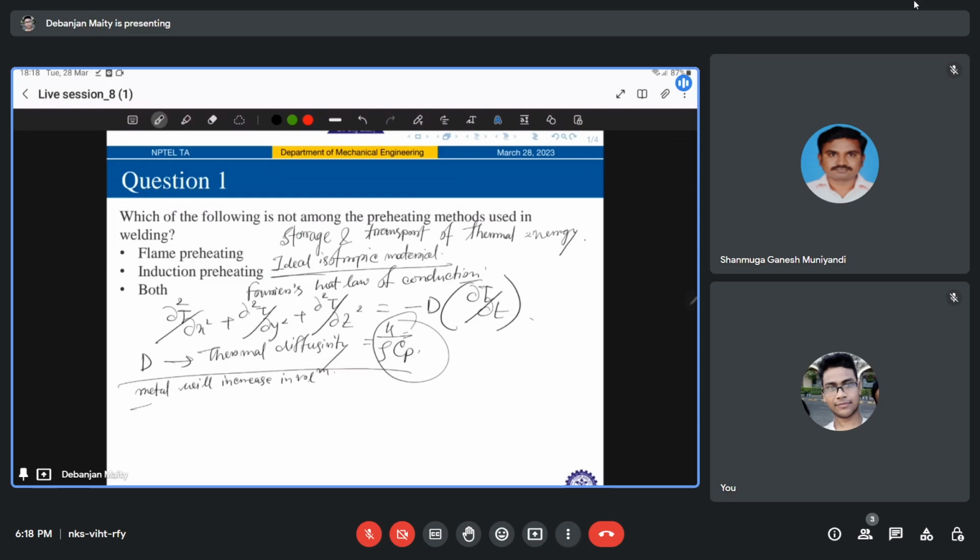So you will have thermal expansion of the metal, and then you can have thermal contraction when cooling starts. Correct. However, if the material is not heated uniformly throughout, as is always the case with weldments, it never happens that you are heating it up uniformly. So what will happen? There will be inelastic deformation.